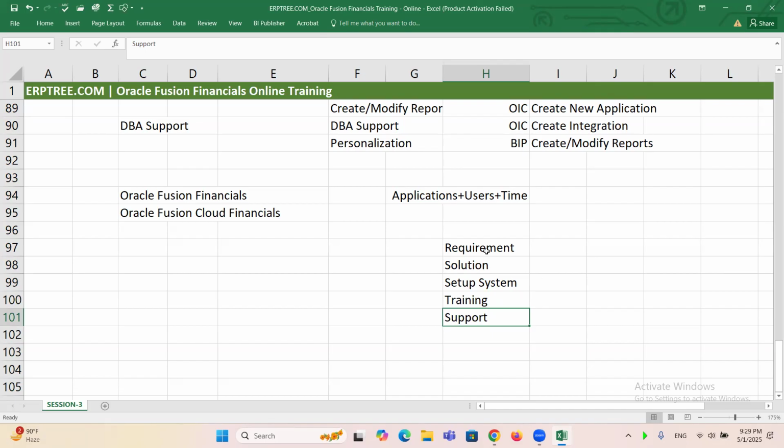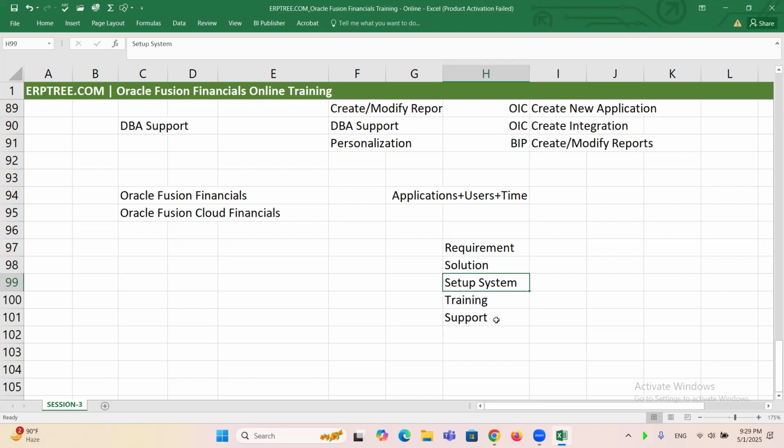Very high level, primarily, you talk to the client about what they are doing and how they are doing it. That is called the requirement. You will be taking what they need, what they are doing, how they are expecting. Then you'll design the solution. We just call it a solution, but ultimately, what is possible in Oracle, that only is the solution. We are not going to discover anything.